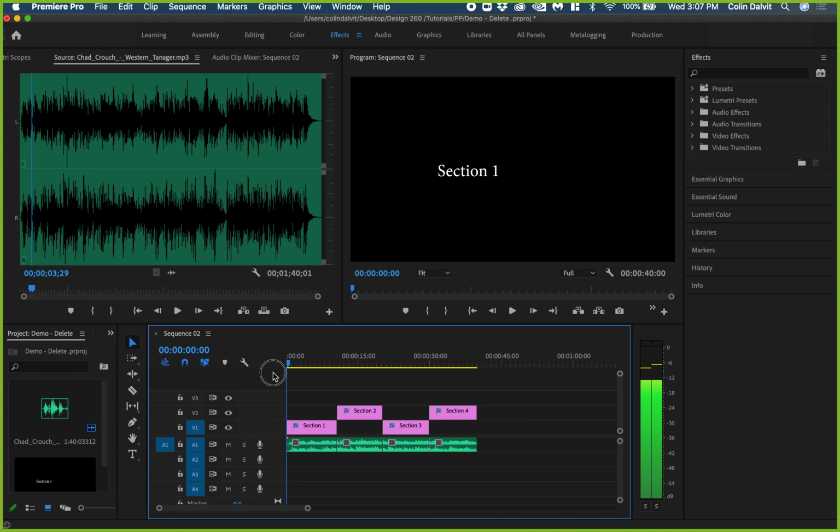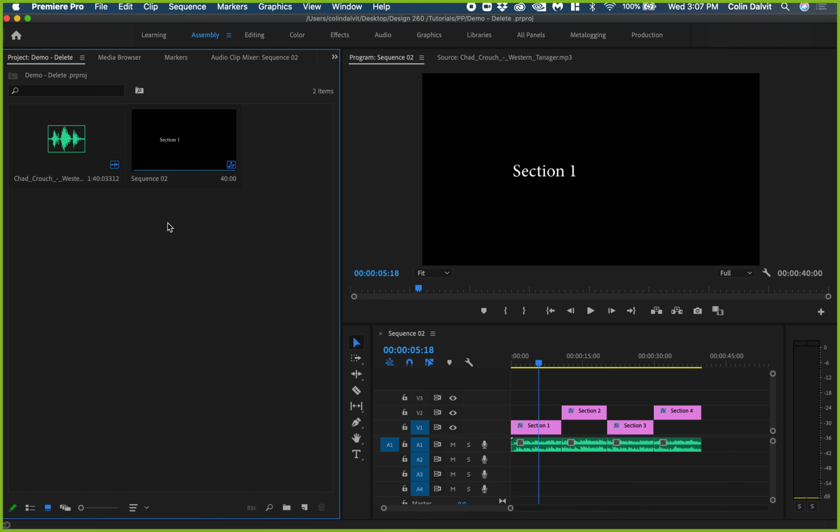Okay. So at this point, if this was really me doing this, it is really me, but you know what I mean, I'm going to hit Command S for save. Okay. Always be saving. And I'm going to go back to assembly. We never really had to be out of assembly. Our text tool is right here.